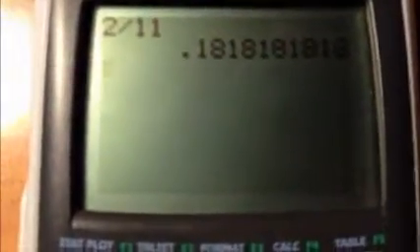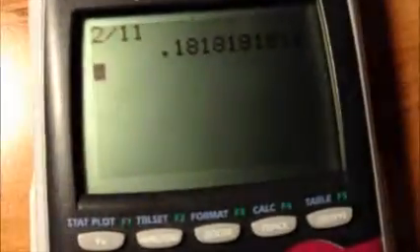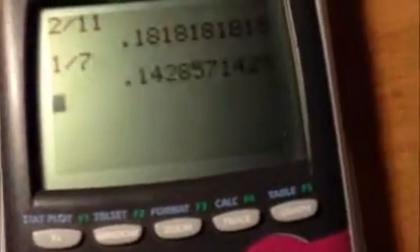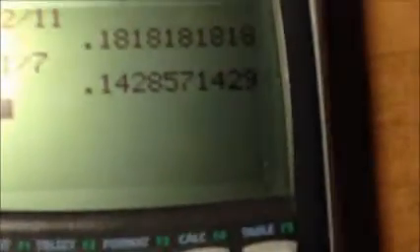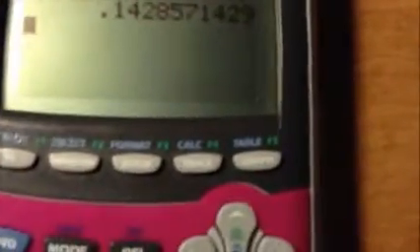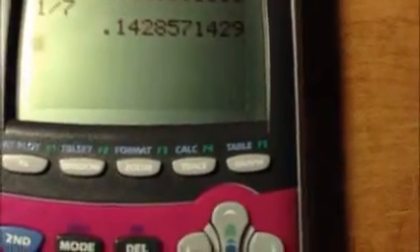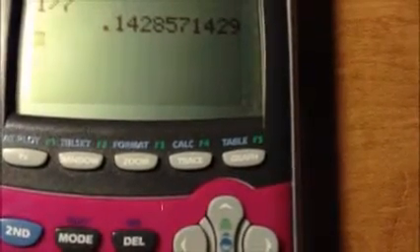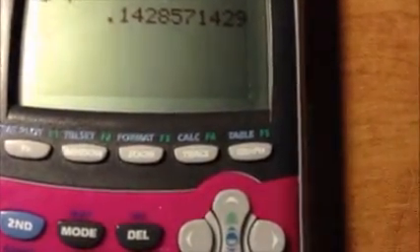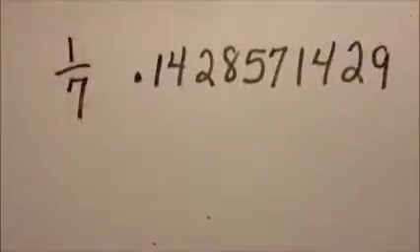So a repeating decimal, you can see very easily that the numbers go on and on. They don't stop. But in some instances the calculator's going to round. Alright, let's try 1/7. Okay, 1 divided by 7 gives me this. Now let's take a look at that. Alright, we've got 0.142857142.9.